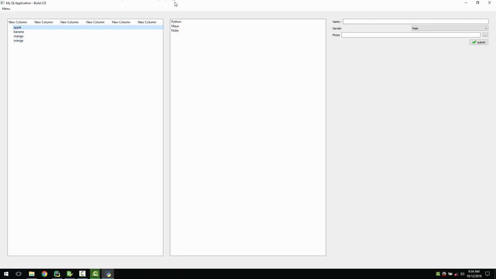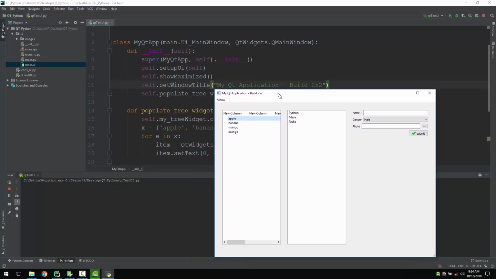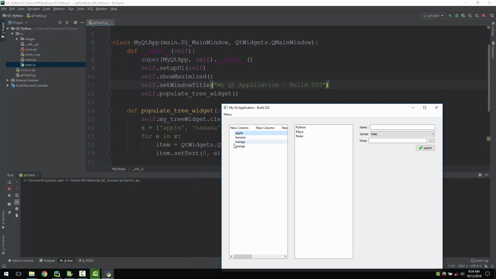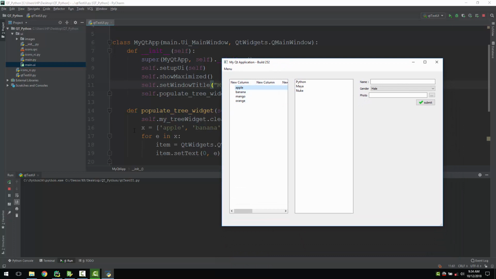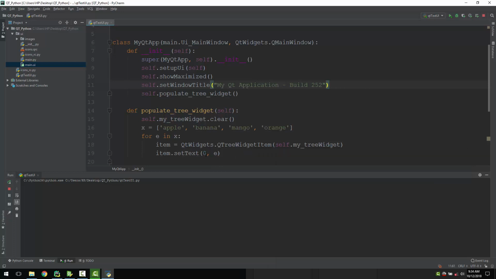So the method can be different as per your requirement, but my main intention is to show you how you can populate an interface with Python. So this is the Qt interface, but now it's populating a list from Python, and this can be any data which is coming from a database through REST APIs and all, and with that way you can create and add this. But as you can see, right now it's populating in the first column, but you can populate in the second, third. This is the index of that.